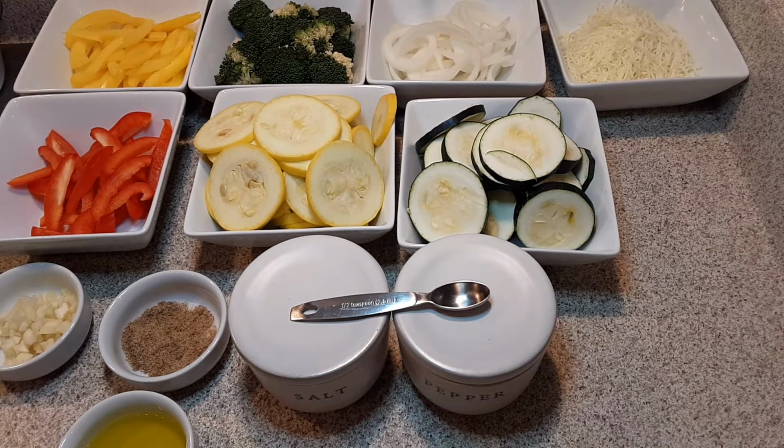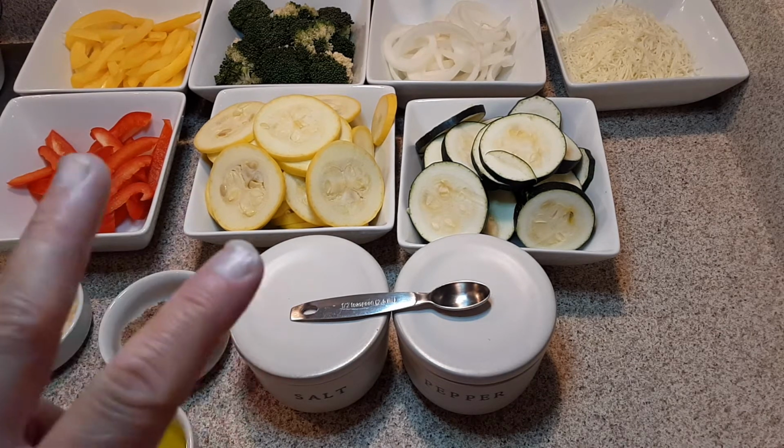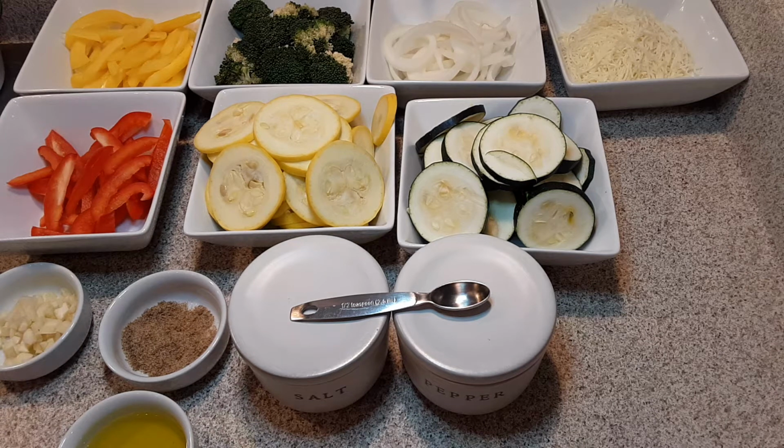But before you do that, you're going to get a 12-ounce box of bow tie noodles, and you're going to cook them till they're al dente. And I'm going to tell you the secret how I cook my noodles. I really want to get into making my own noodles, but if I buy them by the box, a 12-ounce box, I boil them for only 12 minutes, and I add 2 tablespoons of butter per 12 ounces.